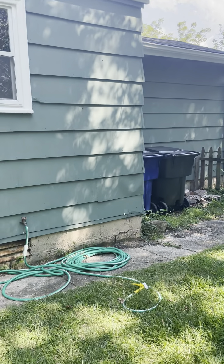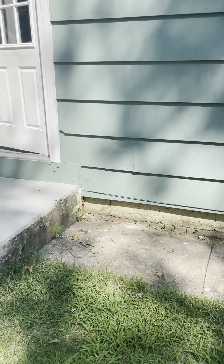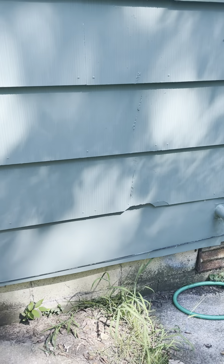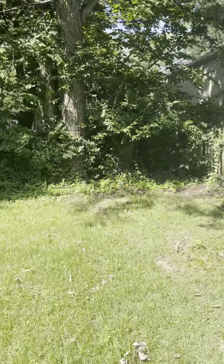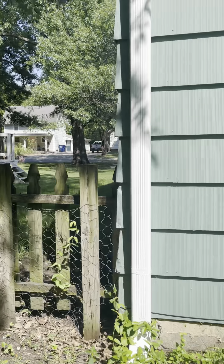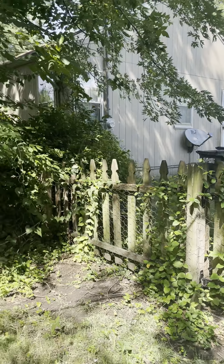Walking out into the yard and panning back towards the house, you can see the house is on a cinder block foundation, which is not uncommon for its age. Again, there's some damaged siding they've painted over, and little bits of damage here and there. It looks like they just filled something and painted over it. The yard appears to be completely fenced in, though it's hard to see the fence because it's covered with growth — it appears to be a shorter wood fence with chicken wire spanning across it.